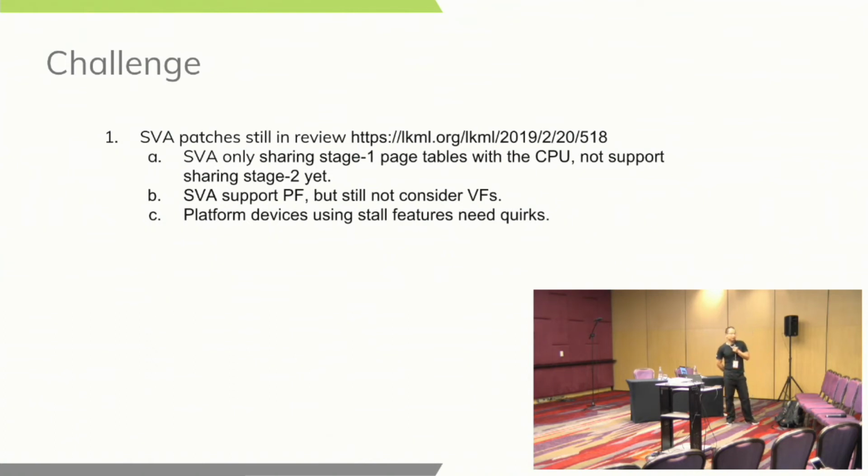Then later, our accelerator is not a real PCI device. It is fake. It appears like PCIe, but in fact it is on the AMBA bus. So we need some quirks. Currently, we have sent some patches to the kernel to do the quirks, since what we use is the SMMU stall feature, but the SMMU spec disallows PCIe devices to use this stall feature, since PCIe can support device page fault. If a PCIe device uses the SMMU stall feature, there will be a conflict. So the spec disallows PCIe devices to use this stall feature. But our accelerator is an integrated device. It is a fake PCIe. So we need some quirks. We have sent some patches to the kernel.